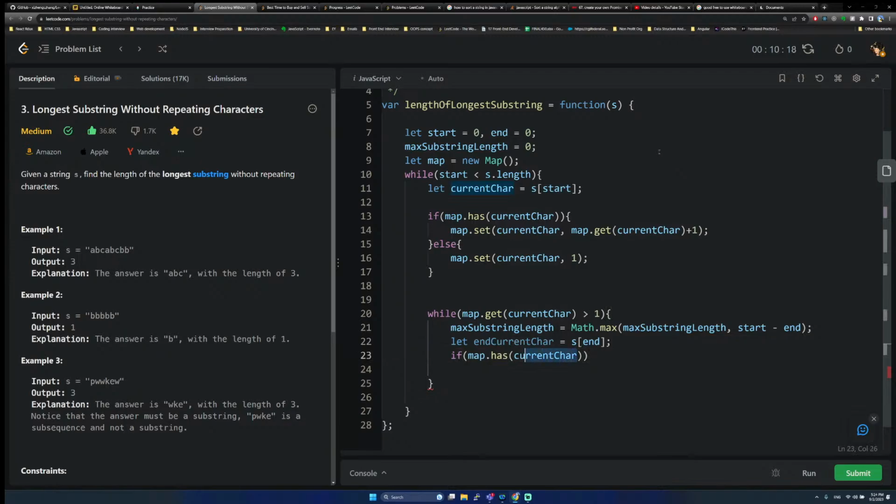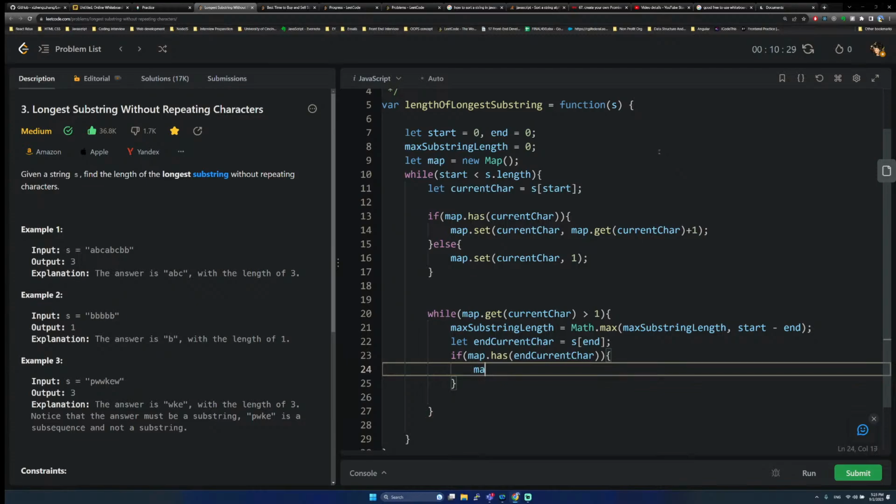Then if map has the end current char, then what we have to do is, I was thinking about if a current character count goes to 0, then what should we do about it?